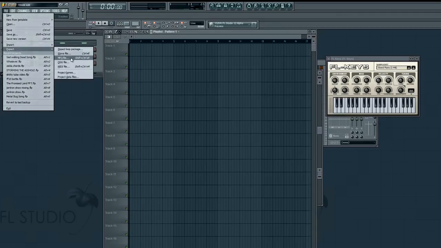When you are done making your shitty song, you can go to File, you can go to Export, and you can export it as an MP3 or a WAV. If you export as an MP3, it will be compressed and will therefore lose sound quality, but if that's what you want, that's what you do. If you want it as a WAV, that will be uncompressed, it'll sound beautiful.